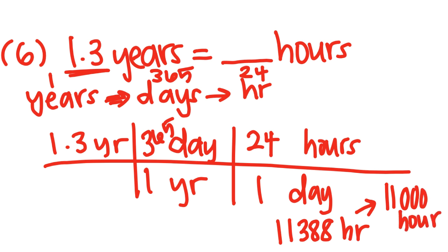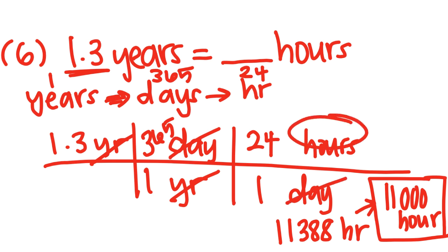The reason we didn't have to worry about this on the last problem is that when we did a metric conversion, your significant figures aren't going to change at all. I'm only multiplying or dividing by 10. I just have to make sure if I'm supposed to include zeros or not. To double check my work again, I cancel my units. Everything cancels out, and I'm left with hours, which is what I was solving for.